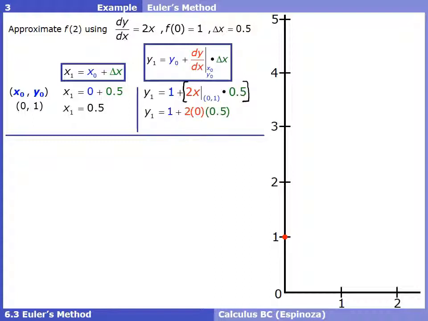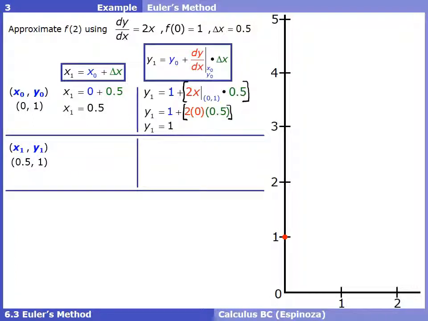So the good news about our derivative is it only has x's in it, so we can just plug in the 0 for x and evaluate that. That all becomes 0, and of course when we add 1, our new y value is 1. So the next point in our journey along this piecewise function is at the point (0.5, 1). So I'm going to go ahead and plot that on our graph over here to the right, and connect that with a straight line, because again, this is a linear piecewise function that we're building.